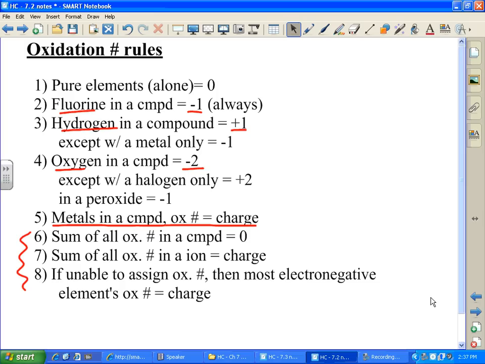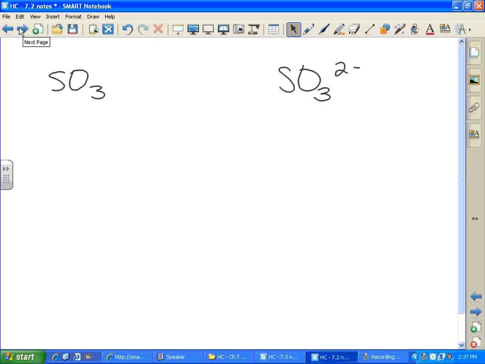So if you want to, you can pause these for a few seconds or obviously copy them out of the book. What we're going to do next is take those 2 chemicals, SO3 and SO3 2-, and calculate this by setting it up like a chemical algebra equation.